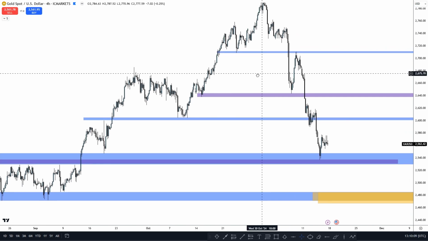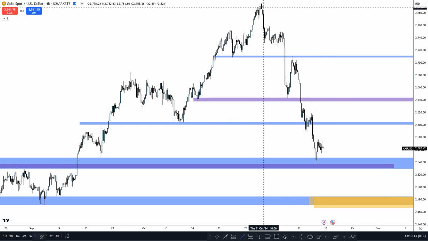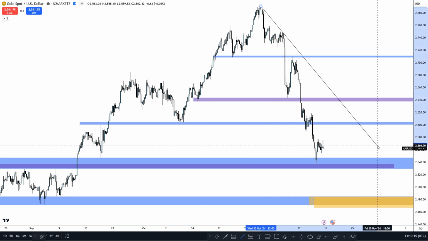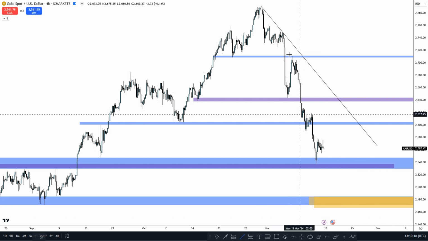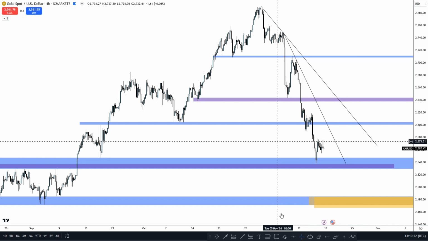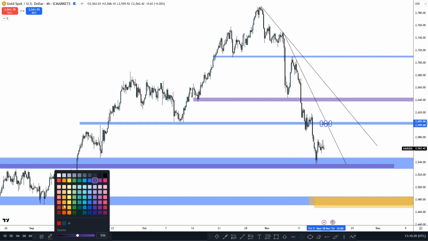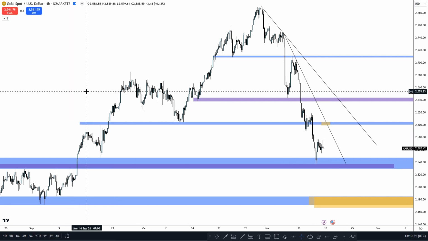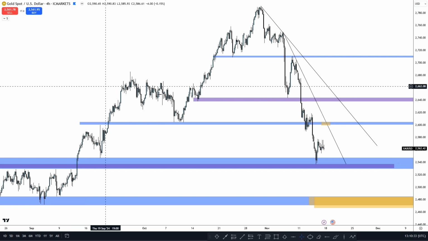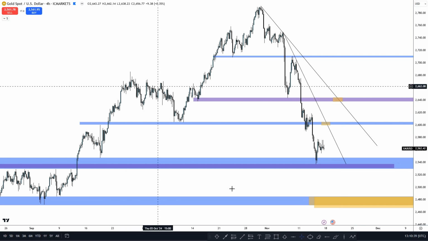So just from a 4 hour perspective, I can see that the trend on the 4 hour is obviously pushing down. If I was to just draw a couple of trend lines just to get a general idea of what price might be bouncing off, this is where we're at. So if you maybe potentially found a bit of confluence there, put a little gold symbol there, that would obviously look like a potentially nice trade. And then you've also got something up here which would look like a nice trade with the third touch.